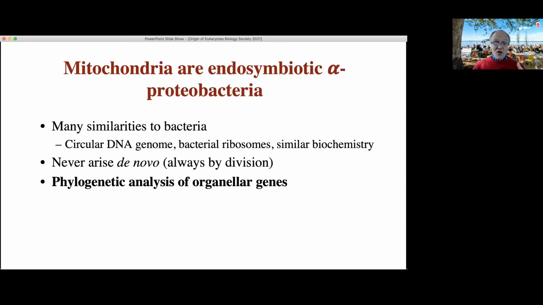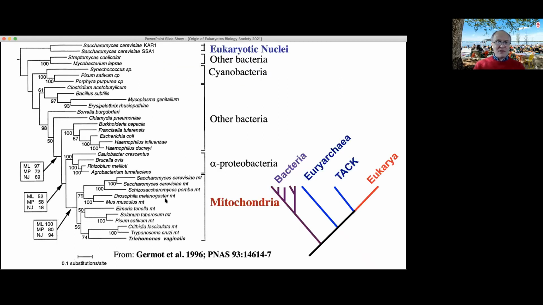But the real strong evidence, the sort of overwhelming evidence, comes from phylogenetic analysis of genes that sit in the mitochondrial genome. And this has been known for a long time. This is an old example, but there are many other studies showing this. With this particular gene, what you can see is that we have in this bottom clade the mitochondrial genes taken from a lot of different eukaryotes. Just as a note, this bottom one, Trichomonas, is one that doesn't have a mitochondrion, but it does have a gene that is related to the mitochondrial genes found in other eukaryotes.